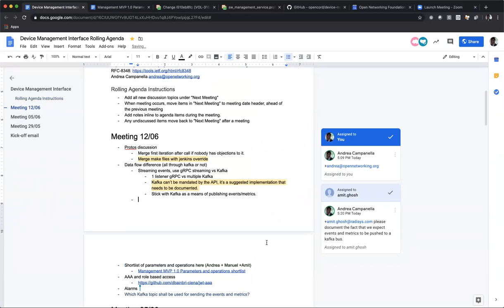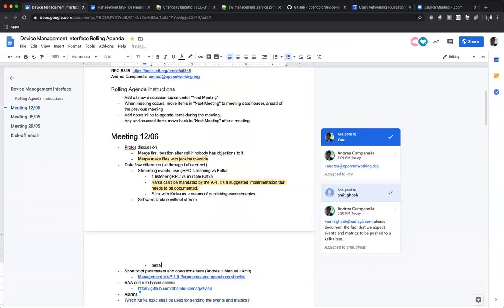So my question is, where we really are doing point-to-point communication, do we really need to bring in a bus? Where's the point-to-point communication? When we are asking for, say, an image download, it's point-to-point. You're asking for an image download to start. Correct.